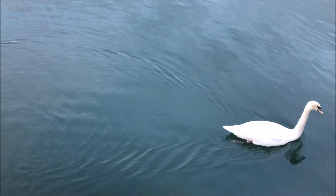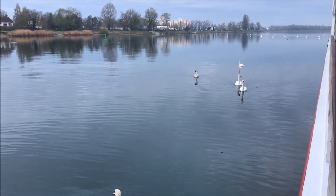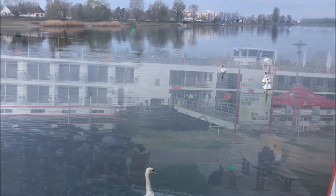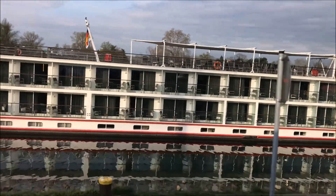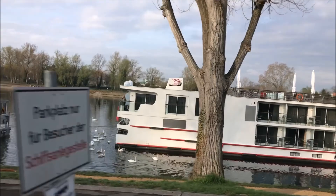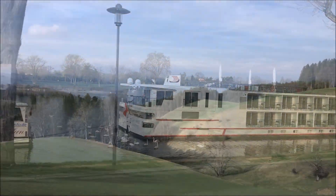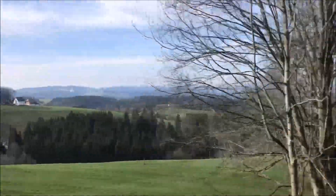We have a greeting crew to welcome us to Breisach, which I've just joined today. Our ride will last about one and a half hours. We arrived at the Black Forest up on top of the mountain. One of the highlights will be Kim going on a hike through the Black Forest.